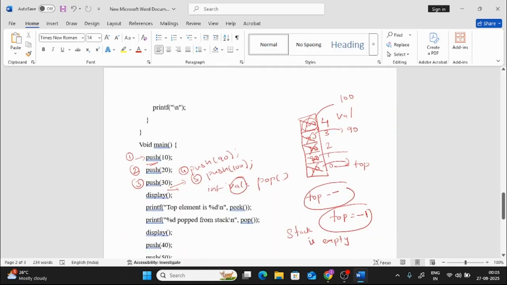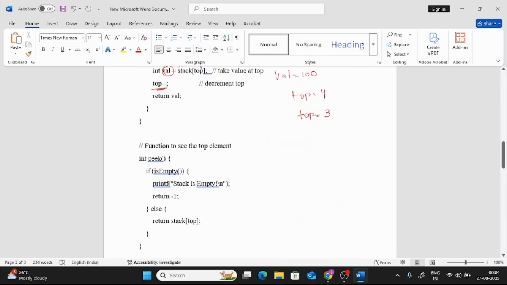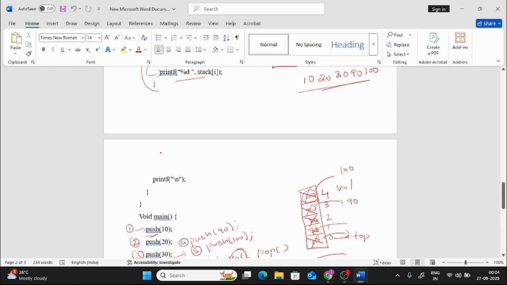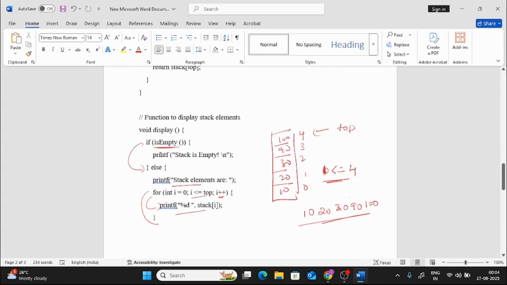And now if we call the peek function, right? We also have a function called the peek function. Peek function does not take any parameters. We just call the peek function. Suppose after all this, I have called the peek function here. Peek function basically displays the top of the stack. So once I call the peek function, I will check whether the stack is empty or not. Suppose I have this stack where I have all these elements, right?